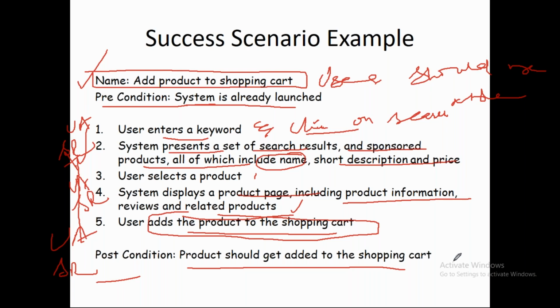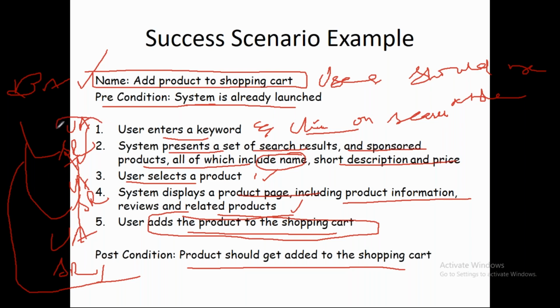So that means if you look at the alternative steps, step 1 is the user's action, step 2 is the system response. Who defined this system response? The BA defined this system response. And again the user's action, so the user should do this one. Again the system has to respond this way. Who defines this one? The BA has defined. Once the products are added, the product should be added to the shopping cart. Who defined this behavior? The BA defined this behavior.